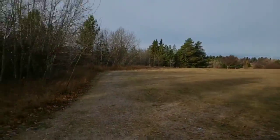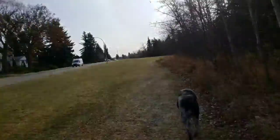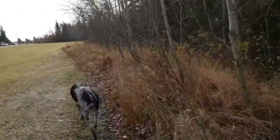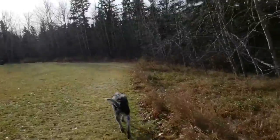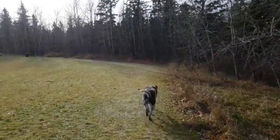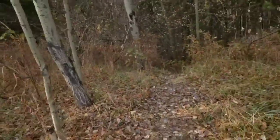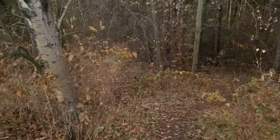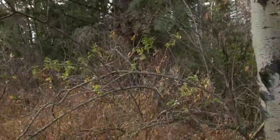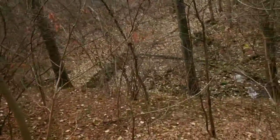Okay, we made it up the hill through the bushes. It's not much for trails so far that I've found, but a little bit of forest to wade through if you want to do that. This way. Path down there. Okay, there's a constructed little bridge there, made out of rocks. And a path going up.